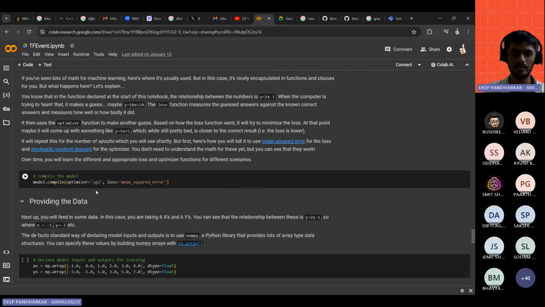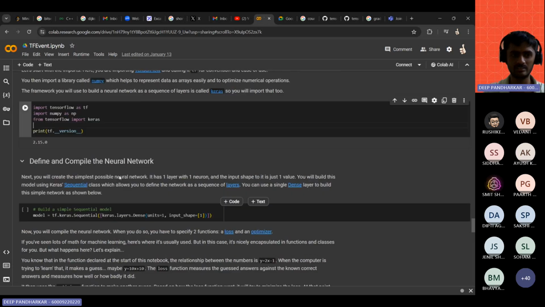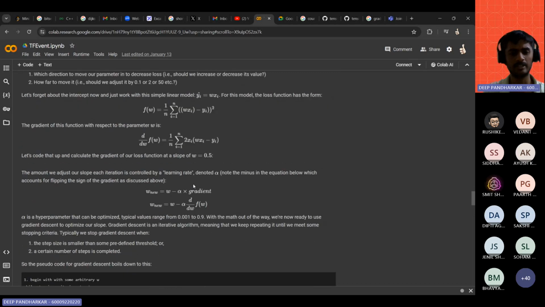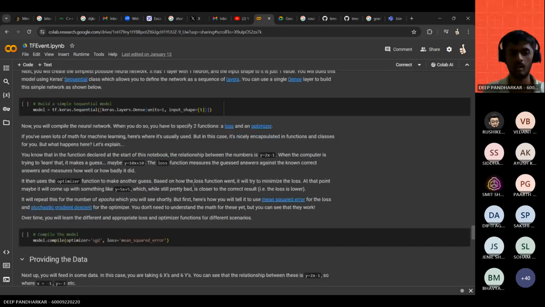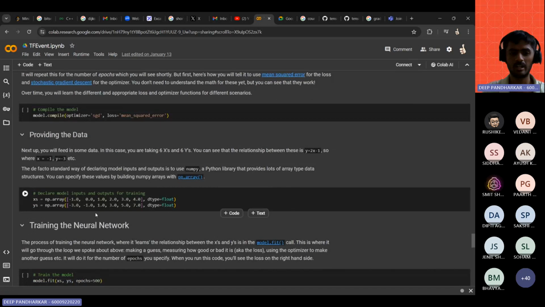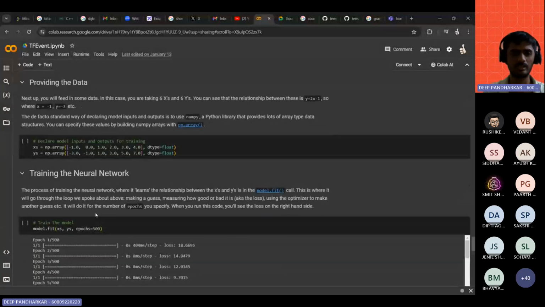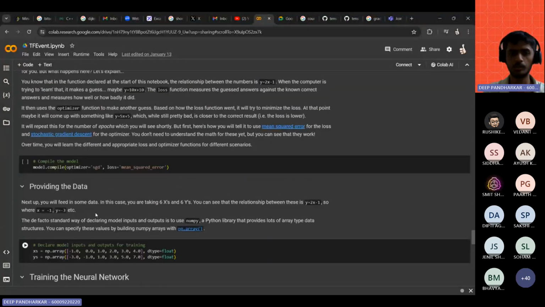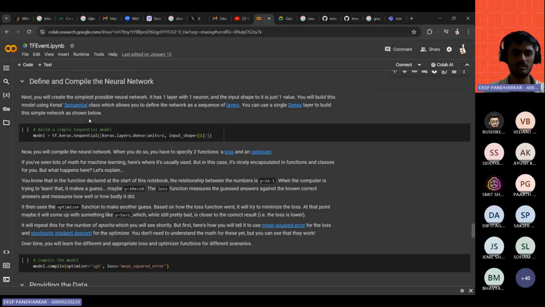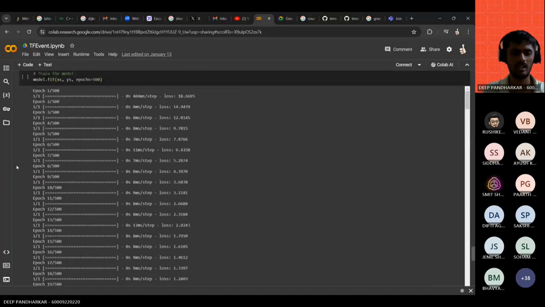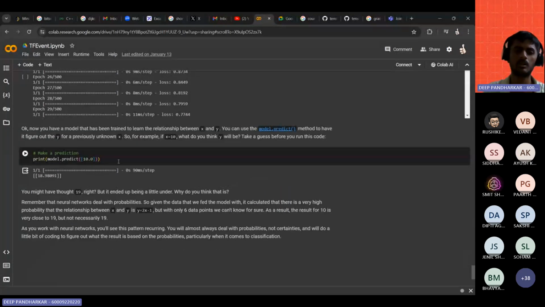So in this deep learning model, we have used gradient descent as our optimizer and mean squared error as our loss function. The maths I have shown you above is going to happen in the background. We provide the data in such a way that 2x minus 1 is always satisfied. Then we train and run for 500 epochs, and print the prediction of the model.